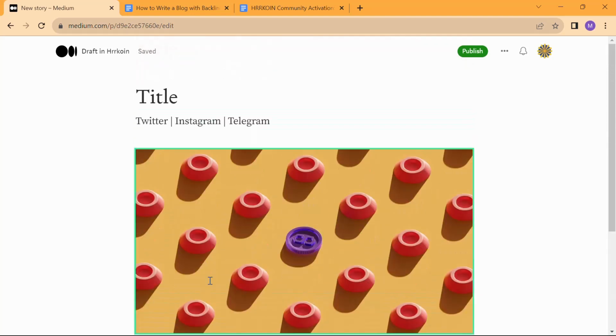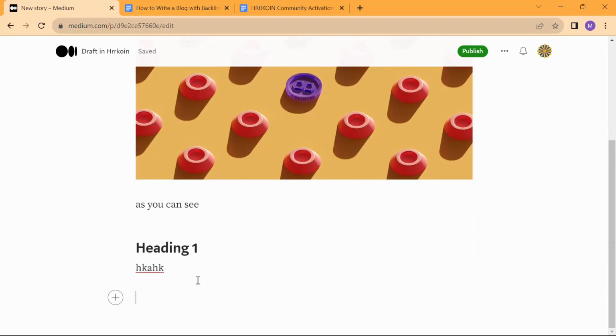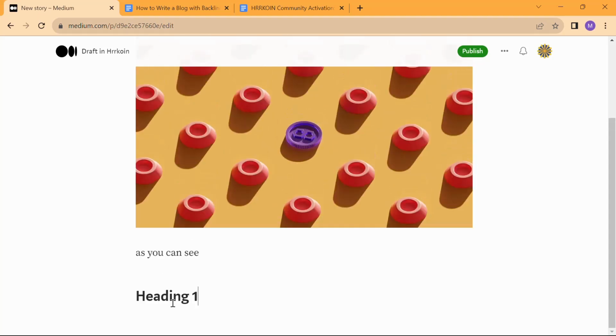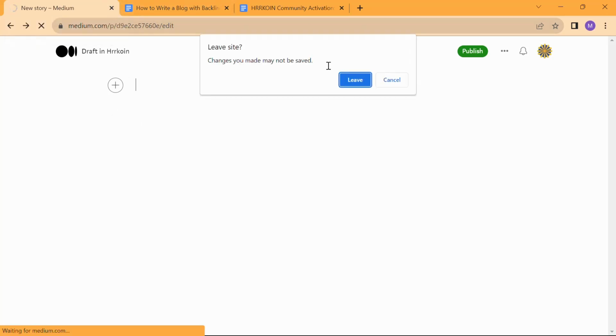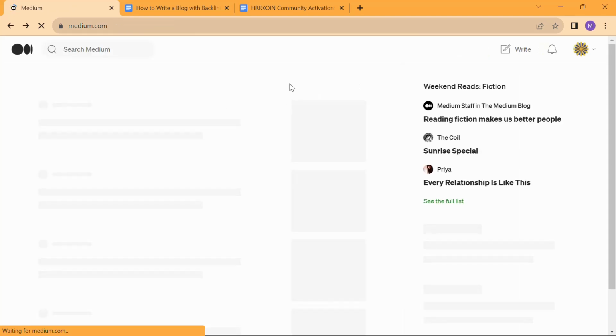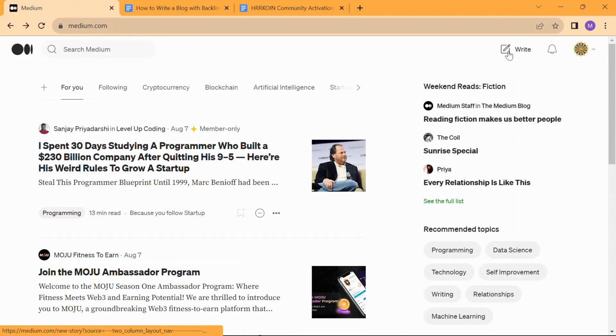Okay, now I have explained all the elements that are necessary for writing a blog. So let's write a blog. Now, first of all, what we have to do is click on the write button.